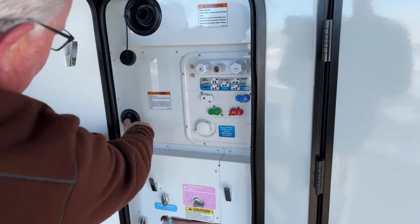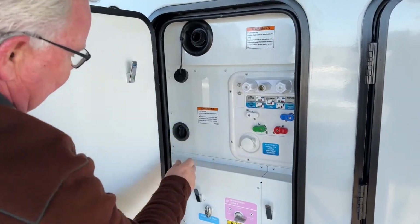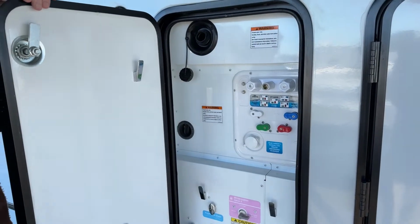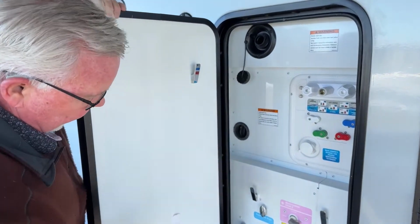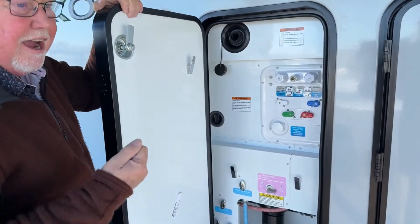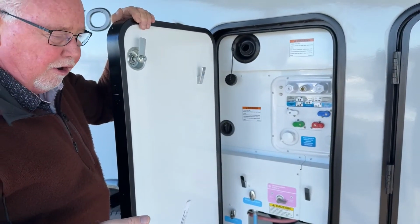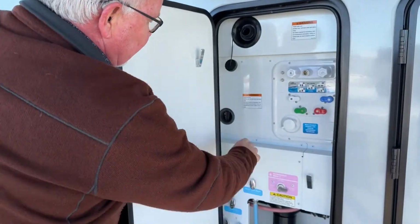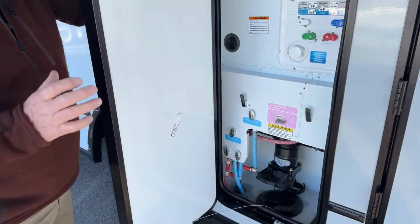Another thing that I like is you see this little heat port right here with that little adjustable flap. If you're out in cold weather and worried about your dump valve kind of freezing up, you can open that up and have this be a heated compartment. But maybe you've got your coach winterized and you're going to the ski resort, going to spend the night in the parking lot. You don't need to worry about this compartment. You can close that and it'll force more air inside.